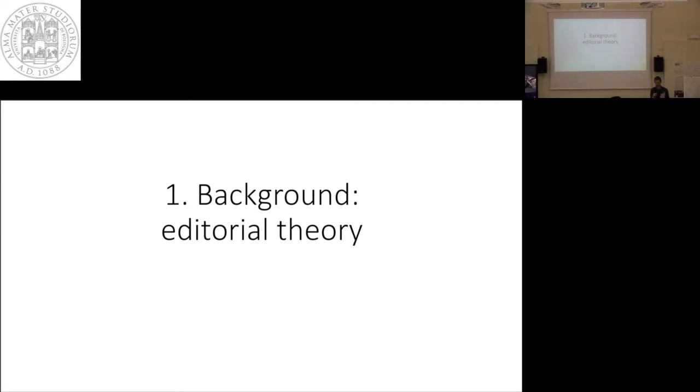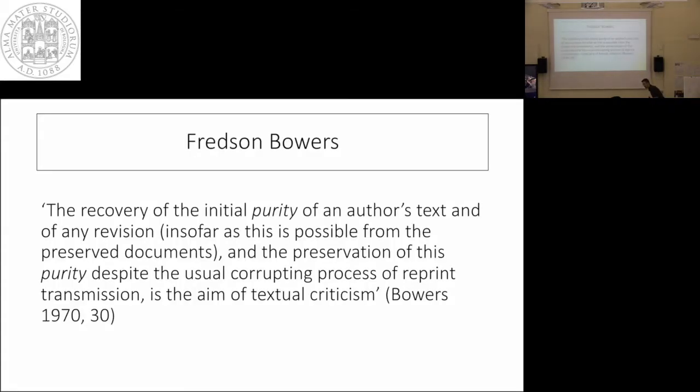This purity discourse marks, for instance, the influential Greg-Bowers tradition, the American tradition of textual editing. Here, this is Fredson Bowers: the recovery of the initial purity of an author's text and of any revision, and the preservation of this purity despite the usual corrupting process of reprint transmission, is the aim of textual criticism. So you see that this purity is really part of the discourse.